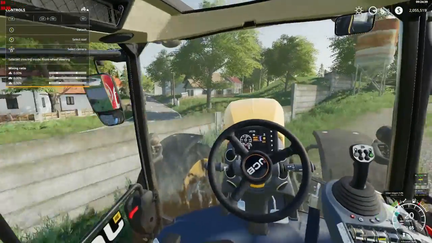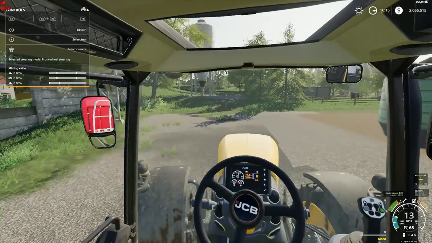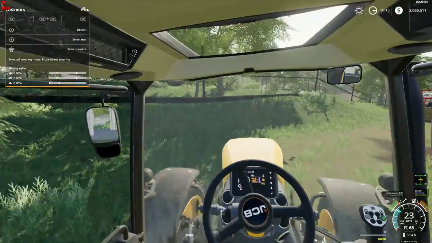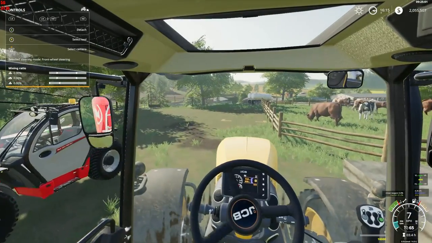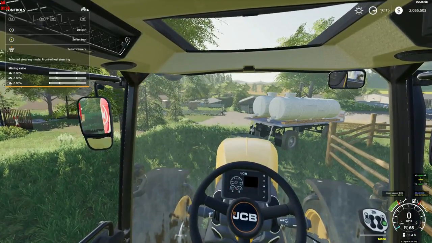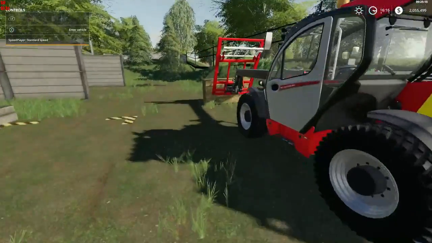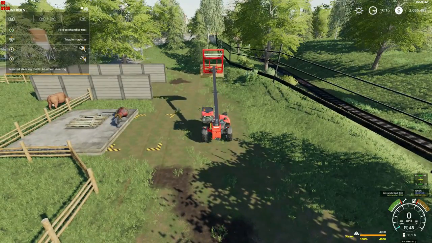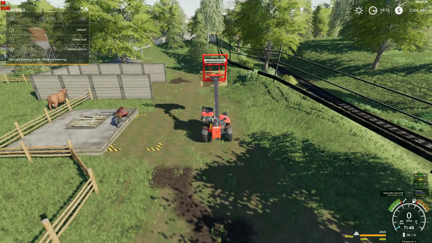Let's take her up this way. There we go. Can I actually? Yeah, I can. Sure I can. I can get through here. There we go. Lovely. There we are. Woo! I don't think we need quite that much arm on her. Nice. Alrighty.